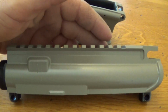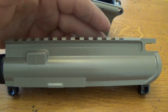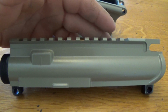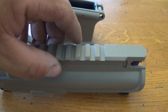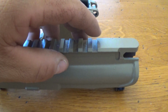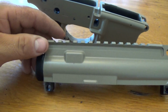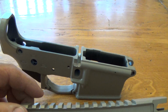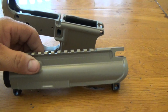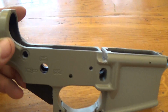As far as handling, they say normal rubbing, it should last, but if you drop it, it will chip. It feels almost rubberized, not rubberized, but it's not Cerakote, that's for sure. But it does work. Like I said, I did my M&P with it, and that thing seems to be holding up pretty good so far. So there you have it.